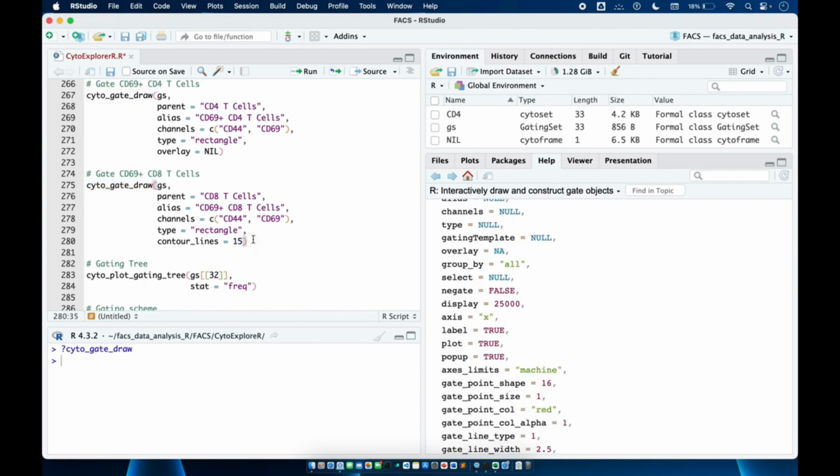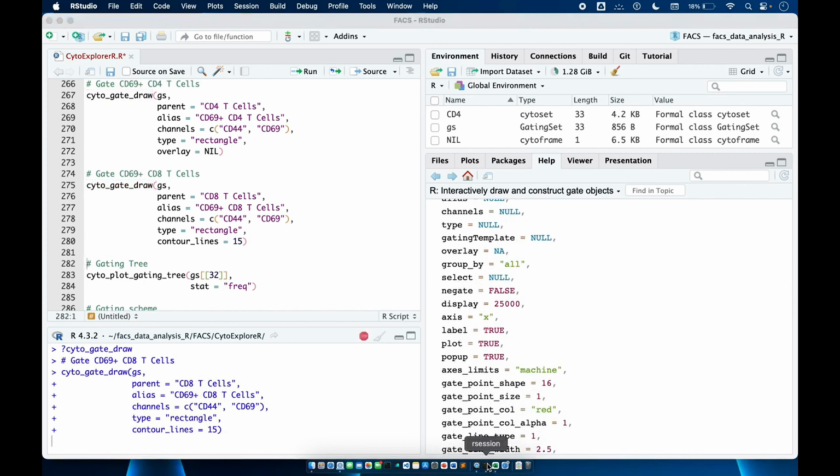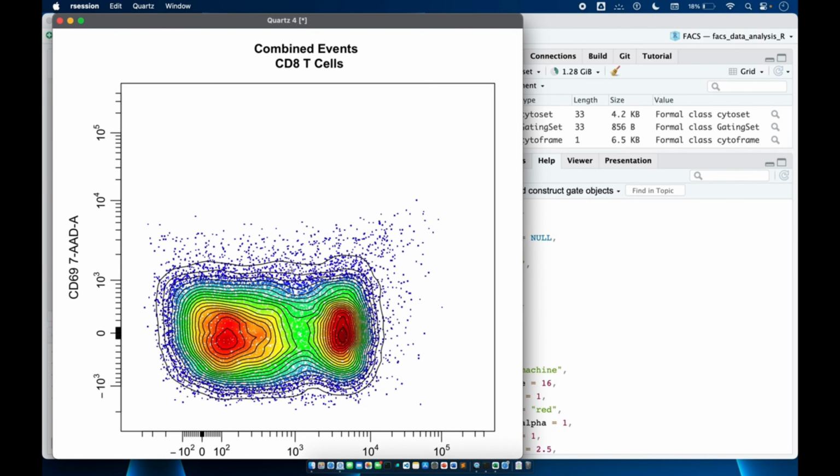So if we click here, let's see how it looks, and you can see very nice contour lines. We gave only 15 contour lines, so it was overlaid into this particular plot, and now you can gate your CD69 plus CD8 T cells by using the rectangle.